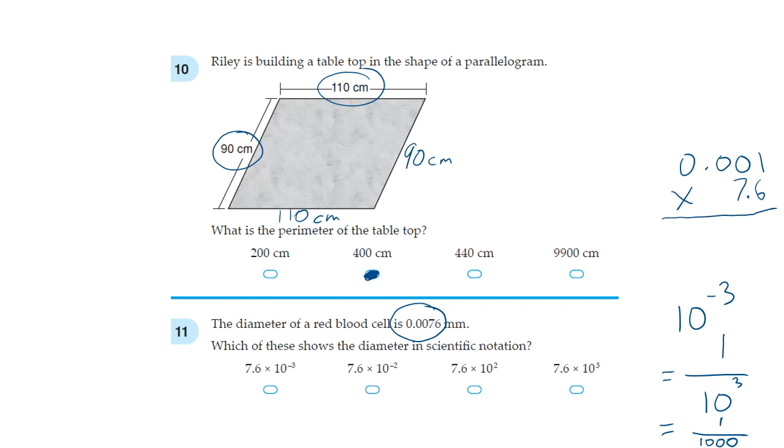One way we can do this is we ignore all the decimals. So let's change this to 76 times 1. But we need to remember that in the first one, 1, 2, 3, the decimal goes back 3 places and then the decimal goes back 1 place. So 3 plus 1 gives you 4. So after we get the answer for this, which is just 76, the decimal is now here. Go back 4 places: 1, 2, 3, 4. Now the decimal goes here. 0 and 0 fill this part in and then 0 at the start. And this is exactly what we have here. So the first answer is correct.